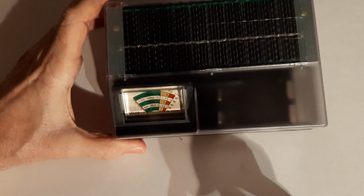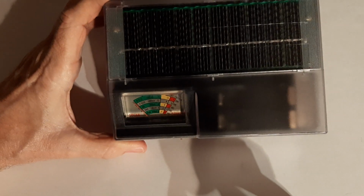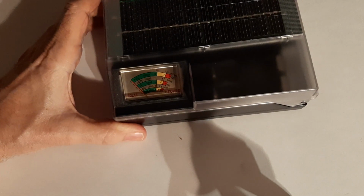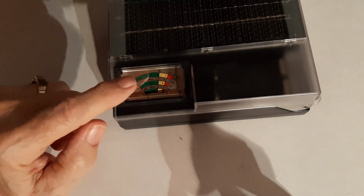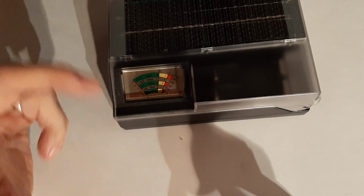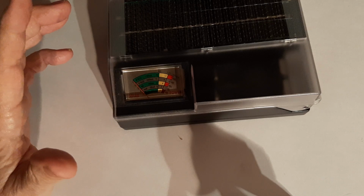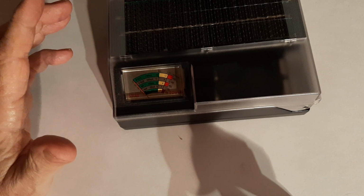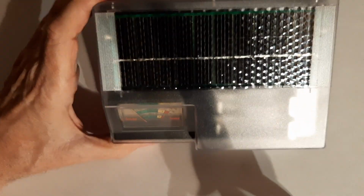Like I say, I did take it out yesterday in the sun for a few minutes, and it started charging those AA batteries. But like it indicates on the box, you're going to have to leave it out in the sun for quite a while. I was in direct sunlight to get the maximum charge rate. So for instance, those AA batteries will take 12 to 31 hours in the sun. That's a lot. Anyway, I want to thank Jeff for loaning me this. It's pretty cool.